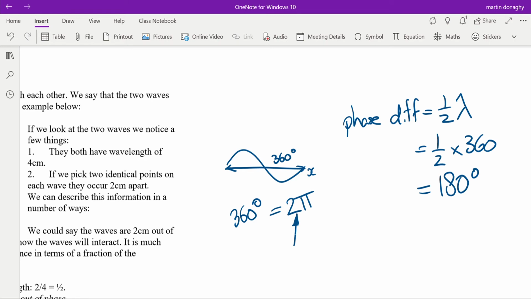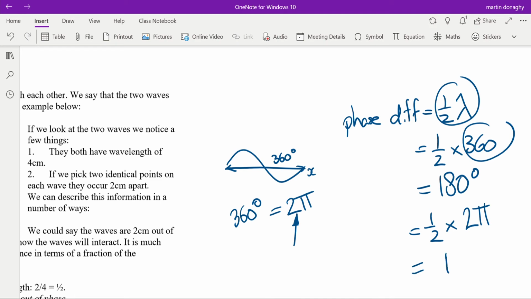So if I'm measuring it in degrees, I multiply the fraction of a wave that it's out by a full wave in degrees, and it gives me 180. To do the same thing in radians, I would just multiply a half by a full wave. 360 degrees in radians is 2 pi, which would tell me it's pi radians out of phase. This, and this are all the same thing. It might just ask you what's the phase difference, pick what you like. Or it might ask you what's the phase difference, and there might be a blank, and it might say degrees, or it could say radians, and you'll have to give it whatever they want.